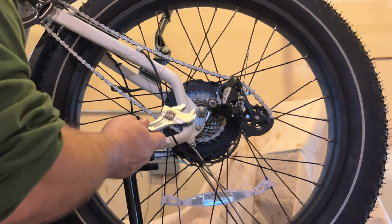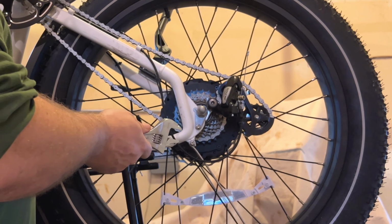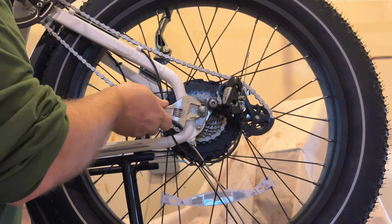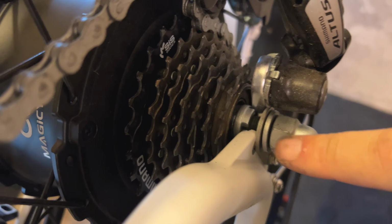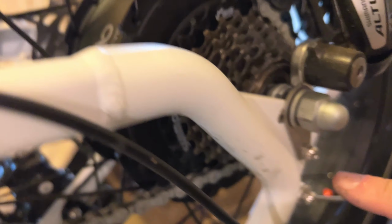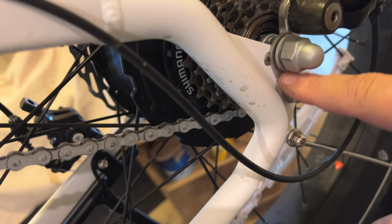Now the second thing I'm going to do is I'm going to take my adjustable wrench. If you have a wrench that actually fits the nut, that's fine too. I'm going to take my adjustable wrench and I'm going to loosen the axle nut on this side. So I've loosened the axle nut. You need to take note that there's a washer here and then there's a retainer tab here. So I'm going to also have to be able to take this off, so this will come loose as well.